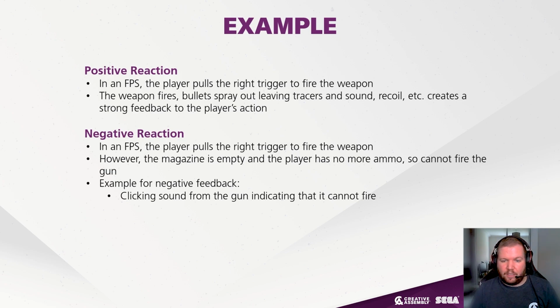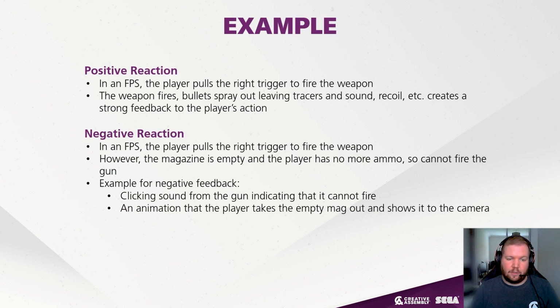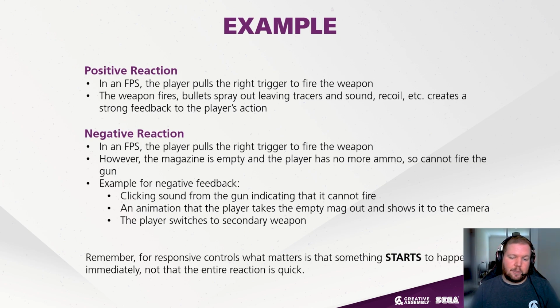A clicking sound from the gun indicating that it cannot fire anymore, or an animation where the player takes out the empty mag and shows it to the camera, or simply the player just switches to a secondary weapon if there is one in the game. You need to remember that for responsive controls, what matters is that something starts to happen immediately, not that the entire reaction is quick.